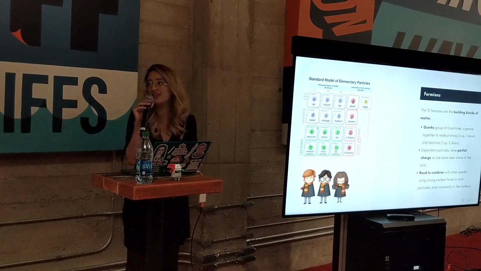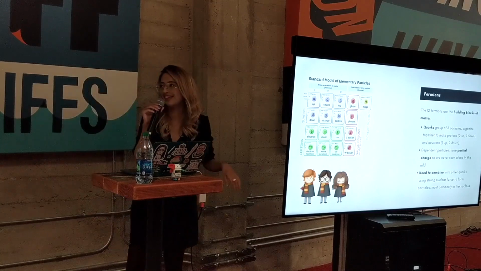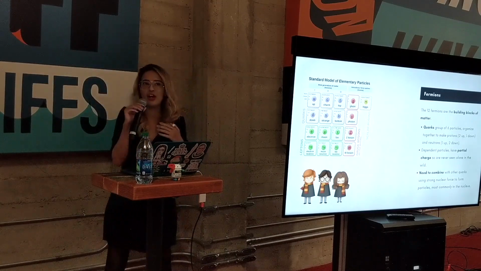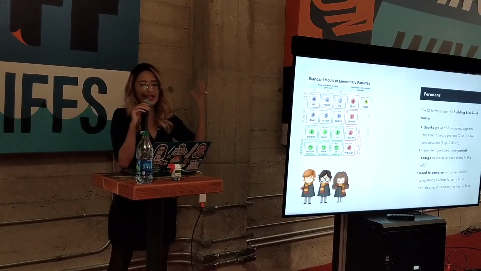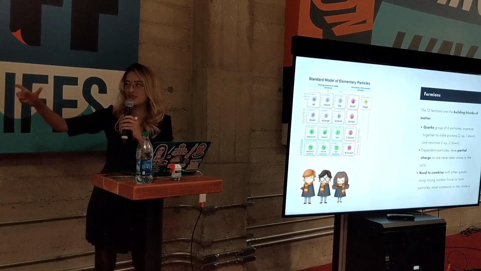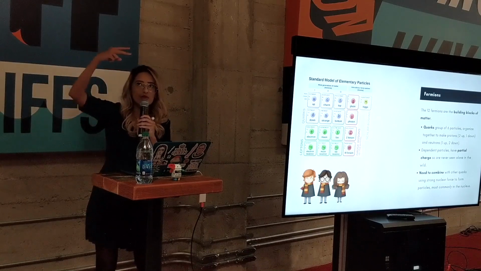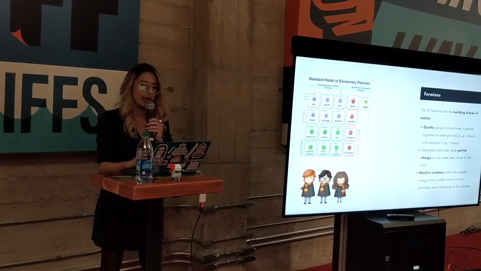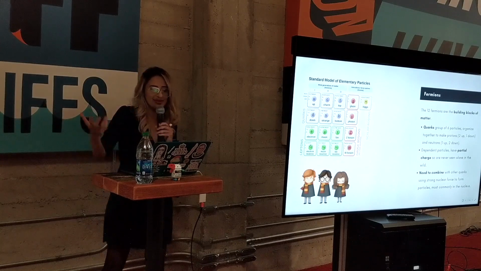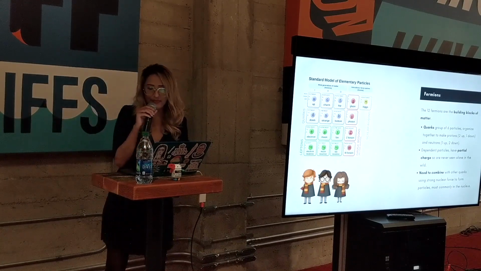So quarks are like Harry, Ron, and Hermione. They only move in groups. Their charge is not a whole charge. They have fractional charges. So that's why they need to exist with other quarks. That's why protons are made of 2 up quarks and 1 down quark. And Harry, Ron, and Hermione always move together. They're not very good independently.